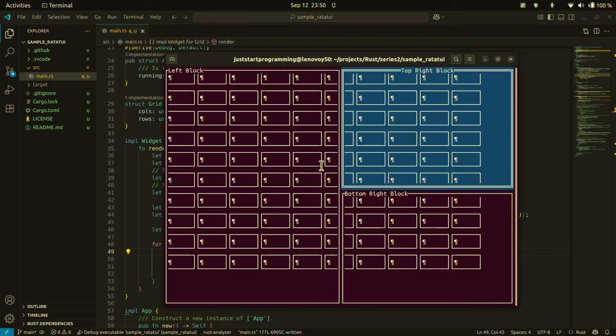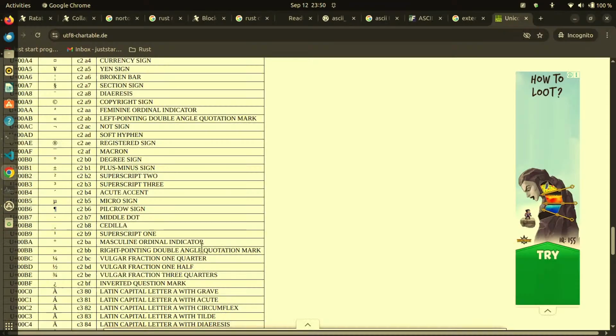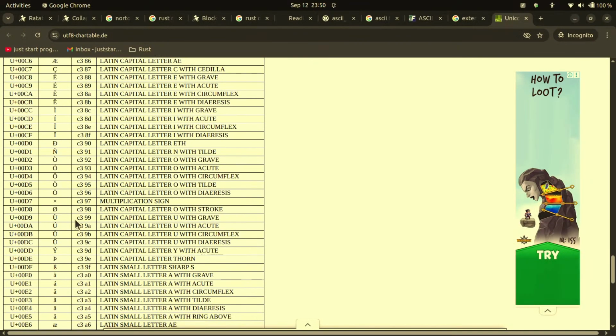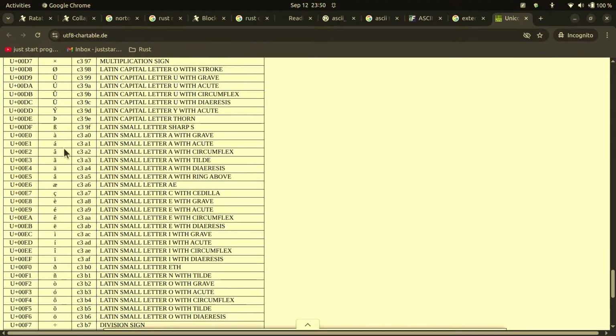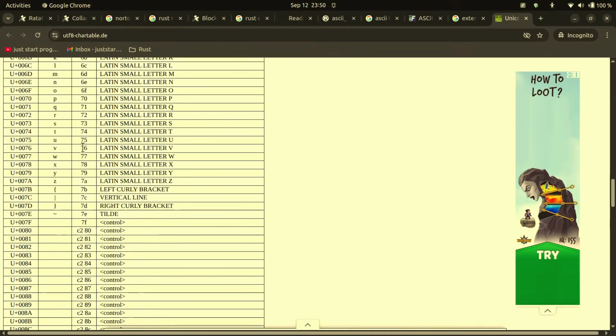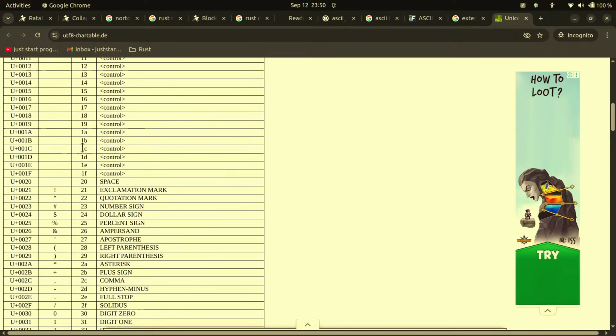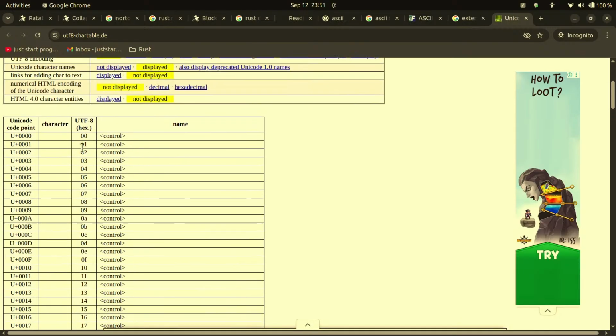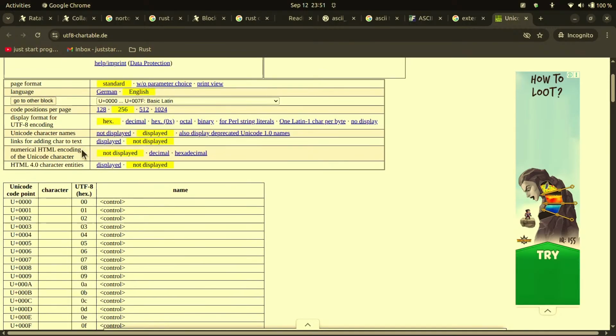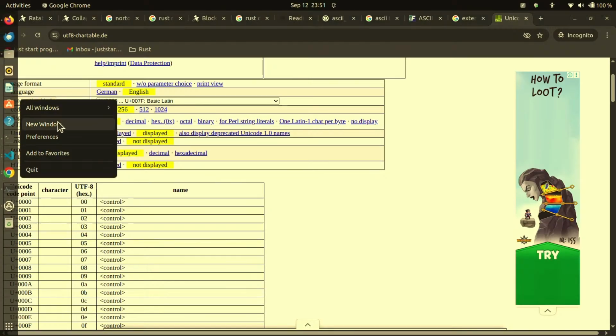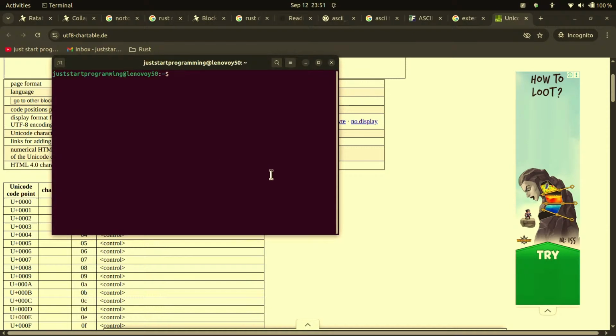Okay. But I don't want that. I want the block. How do we display the block? Try something. Test.